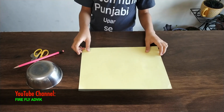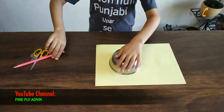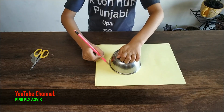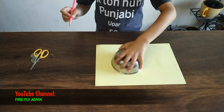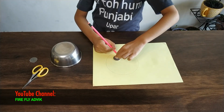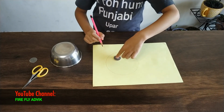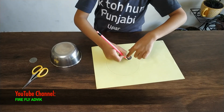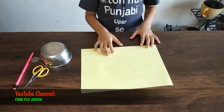Take a paper which is yellow on both sides. Then make a big circle with pencil and some circular object. Make 4 more smaller circles inside the big circle using a coin. Then it will look like this.